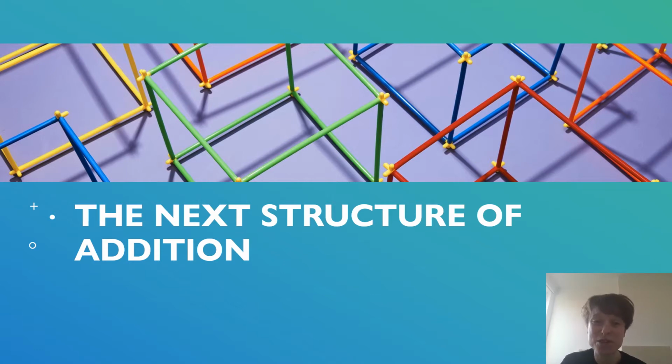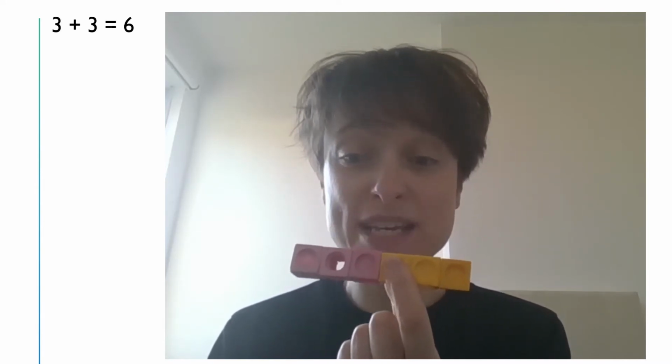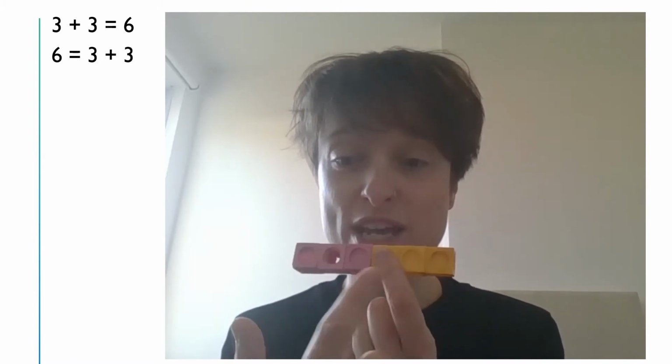We are going to be moving on to addition again this week in Year 1, and I'm going to spend a few minutes explaining how this type of addition is a little bit different from the addition that the children have been learning this term. So this term we have focused on adding two amounts by putting two parts or two sets together, or combining two parts to make a whole, and writing an addition equation to show this. So for example, 3 plus 3 is equal to 6, or 6 is equal to 3 plus 3.